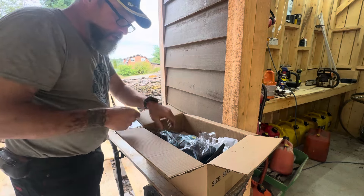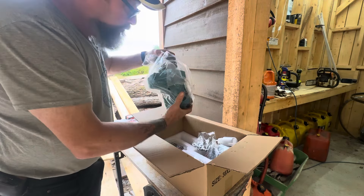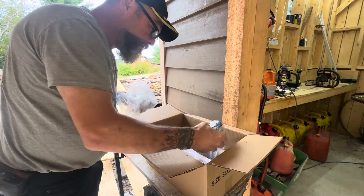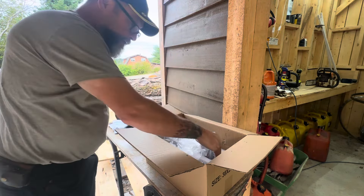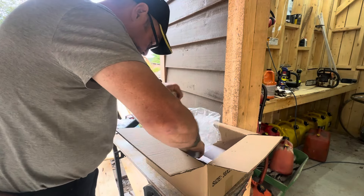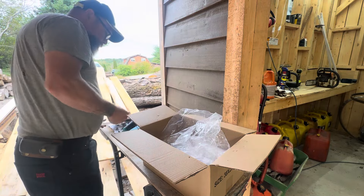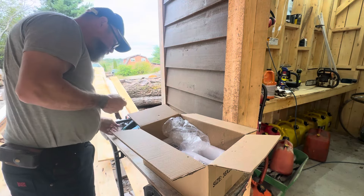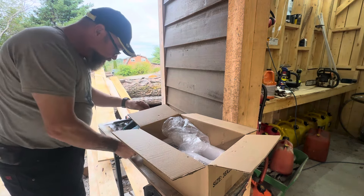Some assembly required, it looks like. I used to take a little silky-type saw or a reciprocating saw to clean up branches around my maple syrup tap line. In the box: a couple of spare chains, a small charger, two batteries, a little tool, the bar, a bar scabbard, a couple of screws, a small Phillips screwdriver, and a bottle of chain oil.